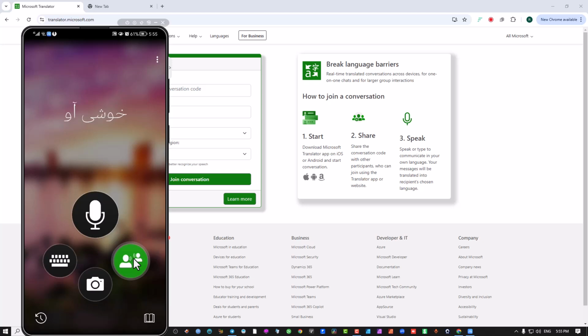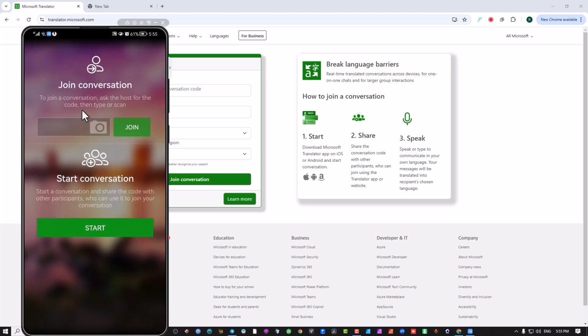So let's go to this side. There's 2 sections over here. The one is if you're going to start the conversation. This means you are the host. You are going to be creating the main talking, and your audience, your guests, are going to be listening. They can communicate with you also. It also gives them the feature to do that. But you are the host in this.